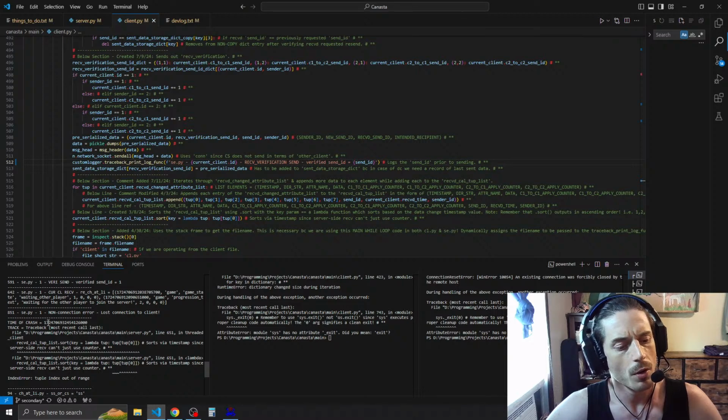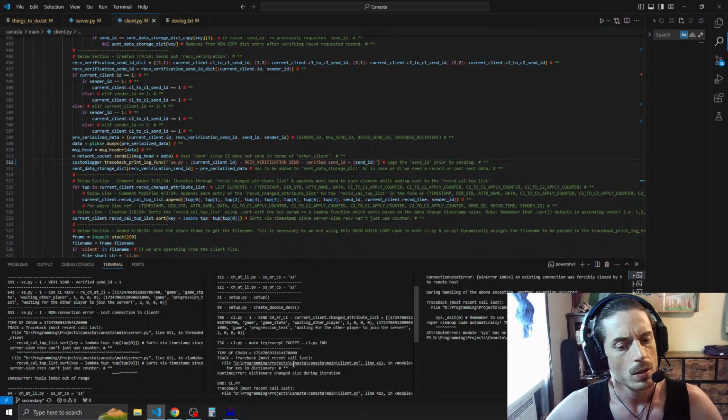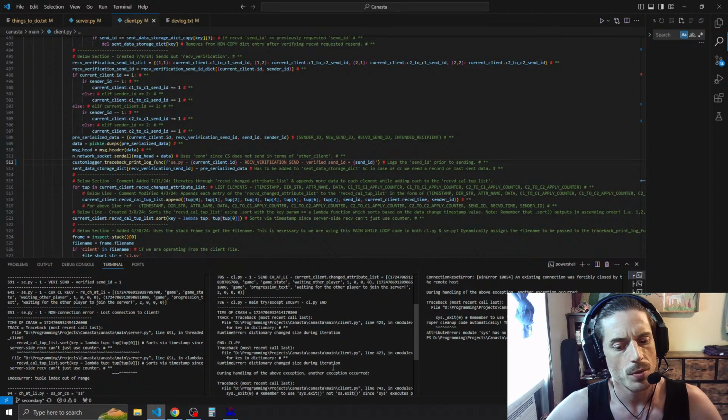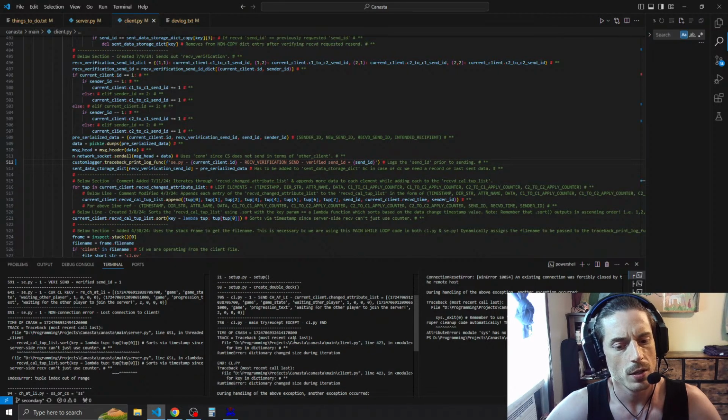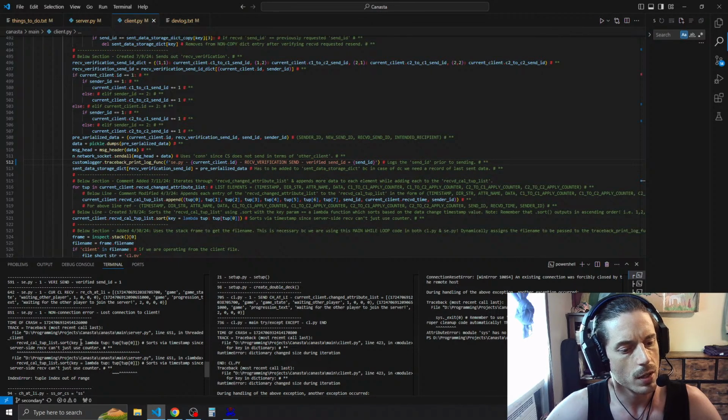So it says time of crash. Let's check the time of crash for the client. They do have it. So we have at line 651 in threaded client: received cal 2 plus sort to timestamps and server side receive. Can't just use counter. Okay. So something happened there.